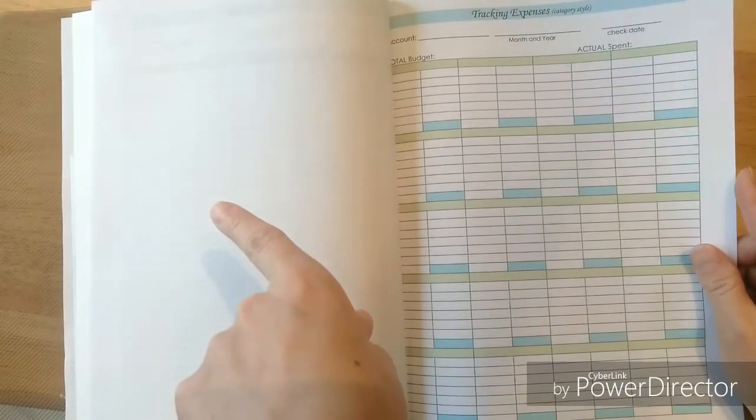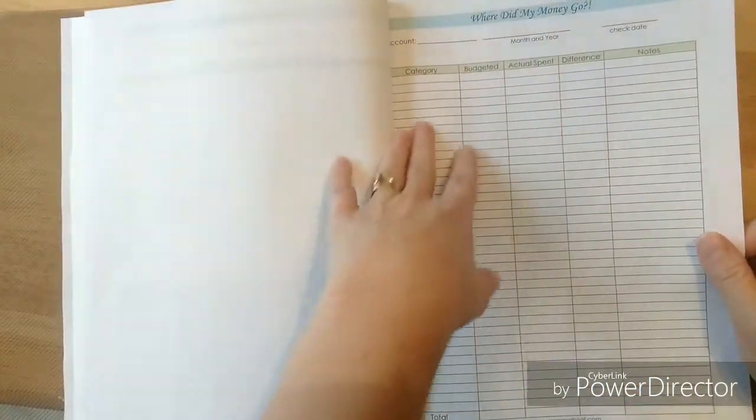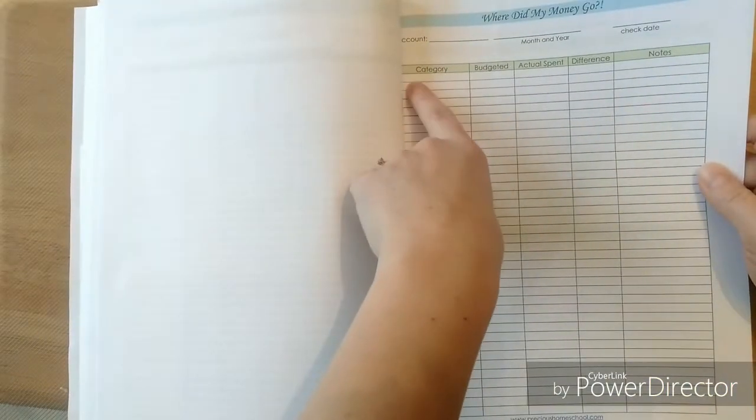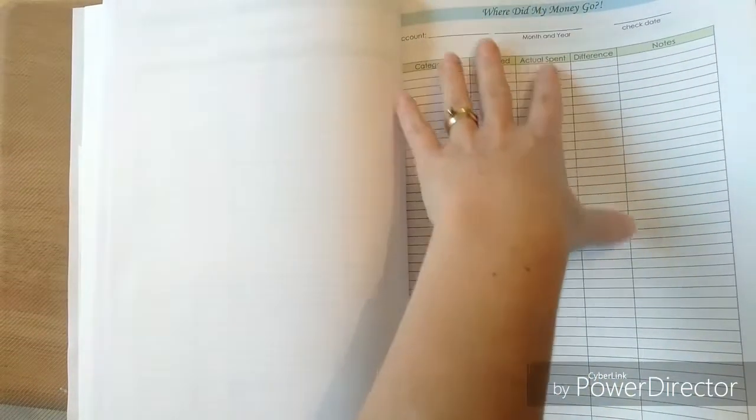Okay, I told you that this sheet here gets rid of the other tracking expenses, and it also gets rid of the where did my money go. Well, the where did my money go sheet, if you chose to use this, you can get by without even using it because of this. Here, the category is, let's say, groceries. You budget $450, you actually spent $400, okay? After you do this, this is what you do.